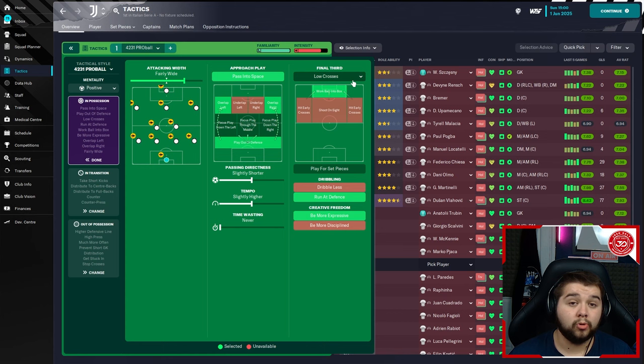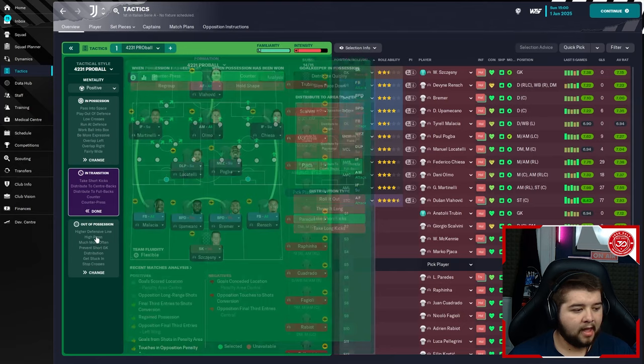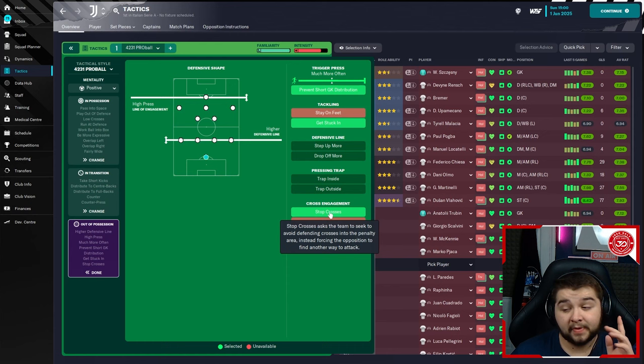Going into transition, you want counter press, counter, distribute to the fullbacks and the center backs, and take short goal kicks. Out of possession, you want a higher defensive line, a high press line of engagement, much more often, prevent short goalkeeper distribution, get stuck in, and stop crosses. If you're picking up loads of bookings, by the way, simply tick this off.